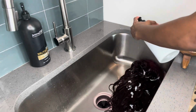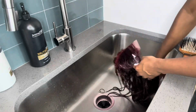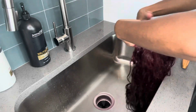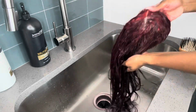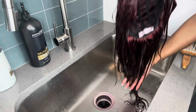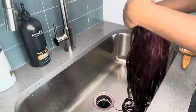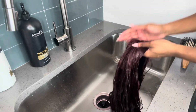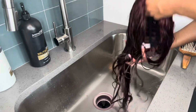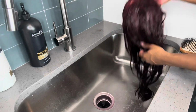Now you see here how generous I'm being with this conditioner. I'm making sure that I have enough conditioner to work all the way throughout my wig. Okay, so run your fingers throughout the unit again, in a downward motion, making sure that you get all in between the hairs using your fingers. Make sure that you're also running your fingers up between the tracks and getting all in between there, making sure that this unit is fully saturated with the conditioner.